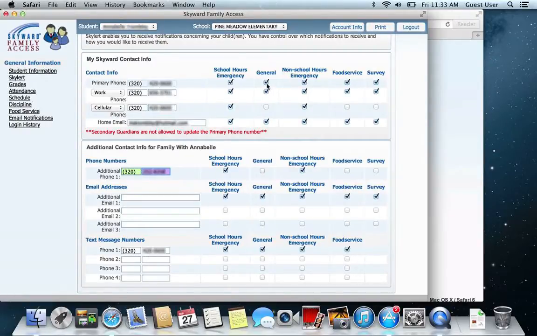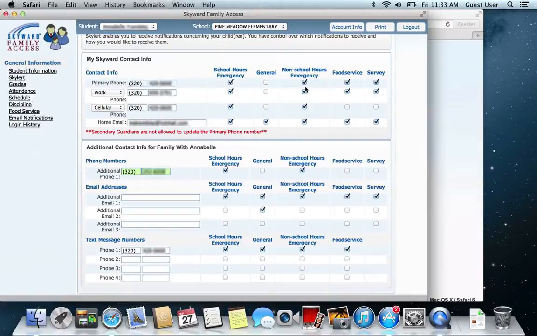General information, we probably won't call out for a lot of general information as we know through surveys that most people prefer the email. So I'm just going to turn these phone calls off and just leave my email on. Again, you can add additional email addresses if you would like them to be sent to multiple areas. And again, I'll leave the text on, but we probably won't be texting out a lot of general information as we ideally want to use this for emergency purposes.